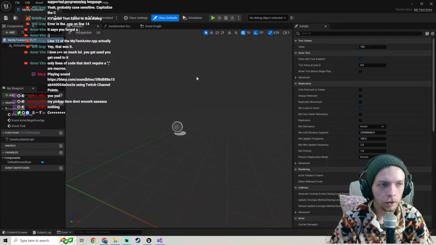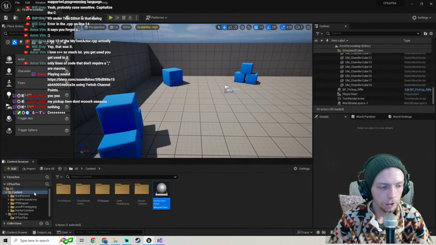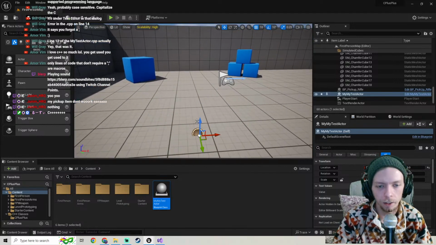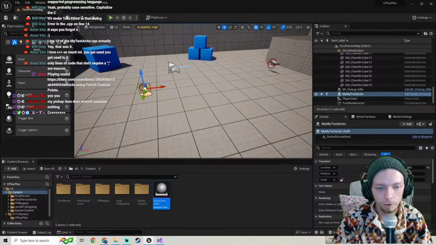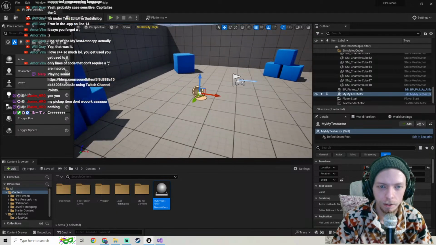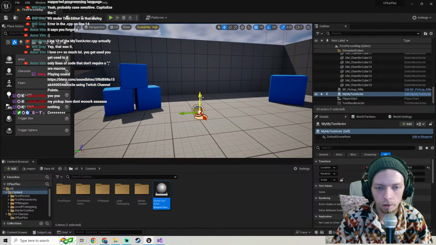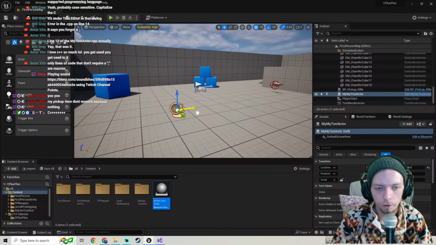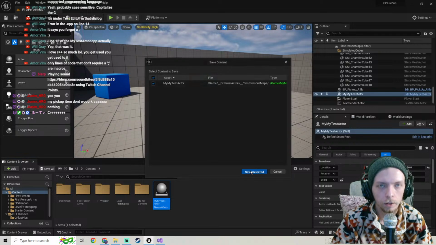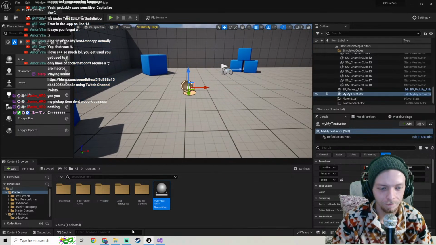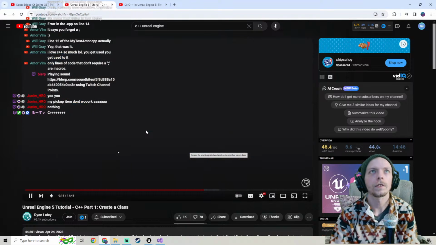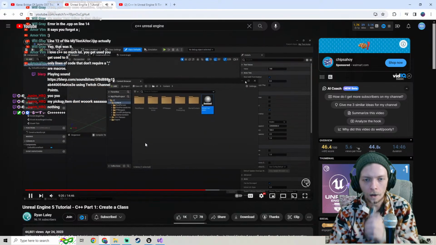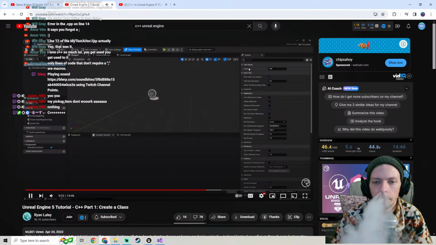Sure. Okay, now we have this. I guess we have to do that if we want to move it into the world. We have to make a blueprint class of it. And now we have it in the world. So now I've got this blueprint version of it, and you can see here on the right hand side, test values, it's got its own section.